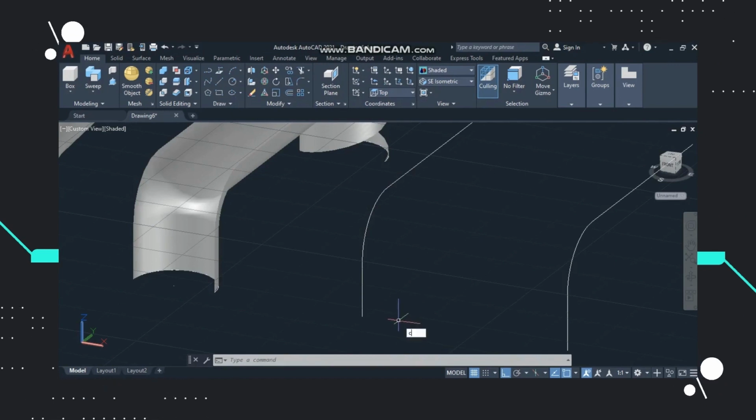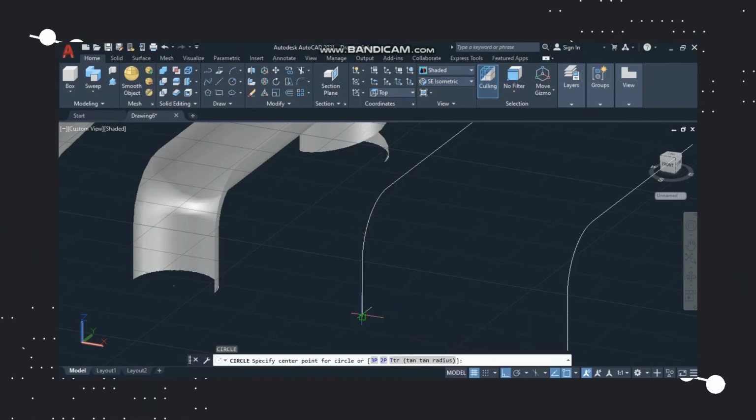Before we proceed to the next figure, follow first the steps I am doing right now.